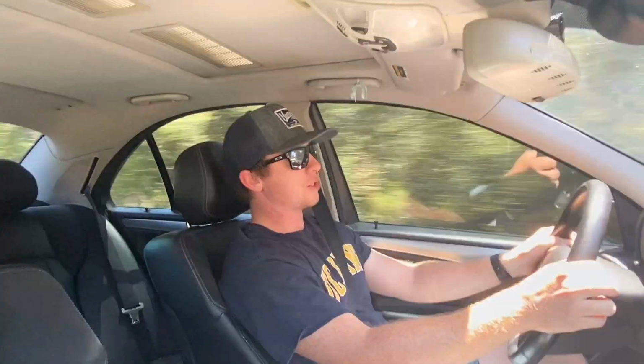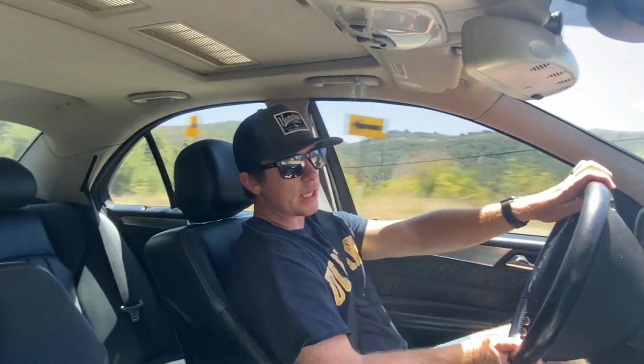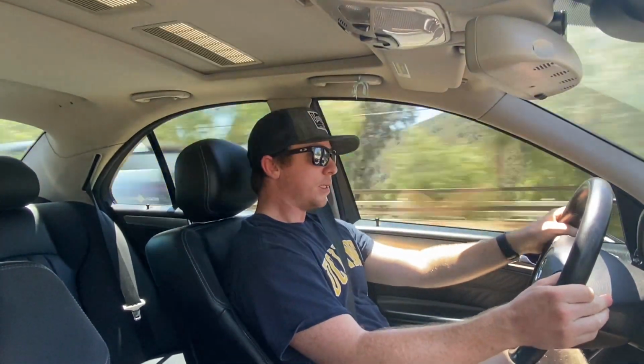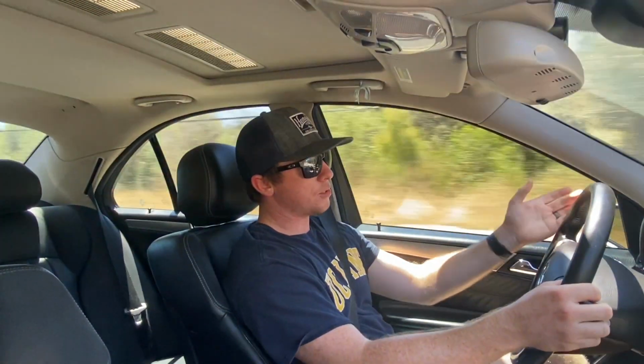I've never tracked this car, so I don't know the full performance of the transmission. But a buddy of mine, Dieter, has a shop here in San Diego where he had a C55 track car, and he said that after several laps, I think out at Willow Springs, the transmission got hot and went into a limp mode. That's something to keep in mind if you plan on tracking or autocrossing the car. Autocross probably wouldn't be an issue because you're dealing with short runs, but on a track, lap after lap, the transmission might get hot, so you might have to look into adding an aftermarket trans cooler if they have that.